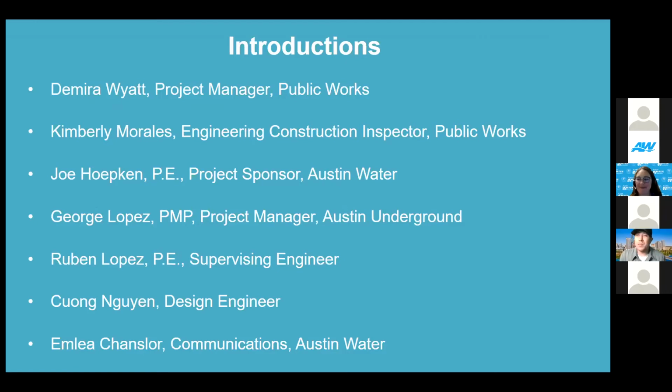Hi, everyone. My name is George Lopez, not the comedian. I am a project manager for Austin Underground. We are the general contractor that will be on this 290 Waterline improvement project. If you have any questions, I'll be working directly with Demira and Kimberly, and you will see my guys out on the roadways.